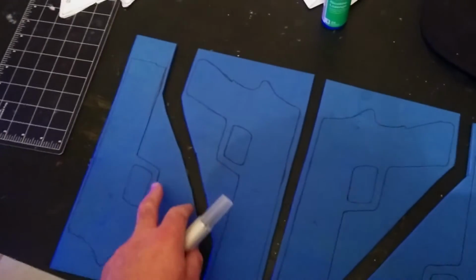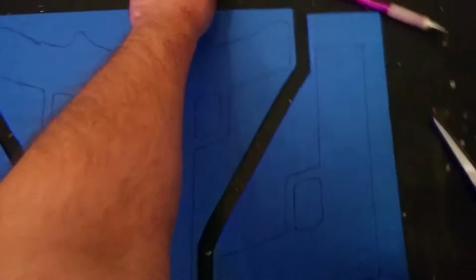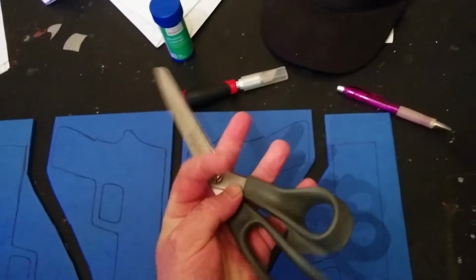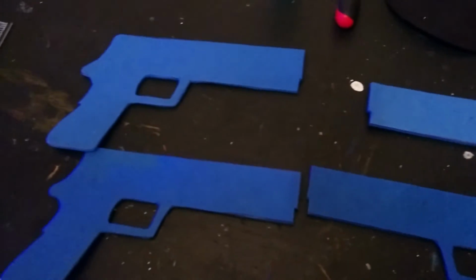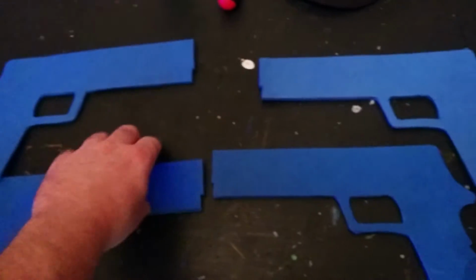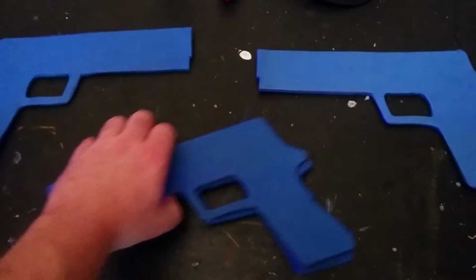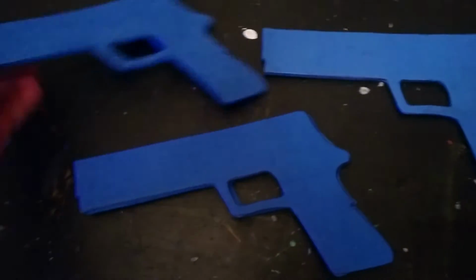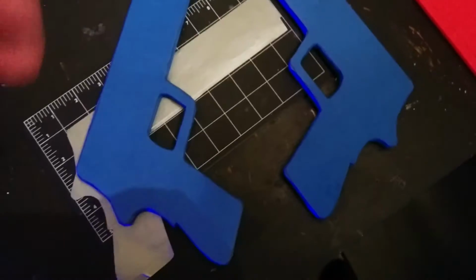And to trim these, I'm going to be using an X-Acto knife on this inside part here, and maybe some of the harder corners. But the rest of it, I'm just going to be trimming with some regular old scissors. Alright, now that I've got them cut out, I have 2 1s and 2 2s, and I'm going to go ahead and glue these together like so, using some DAP contact cement.